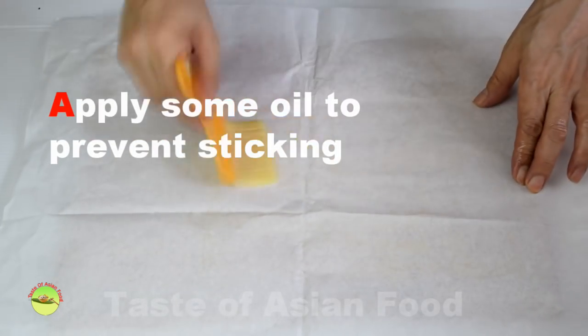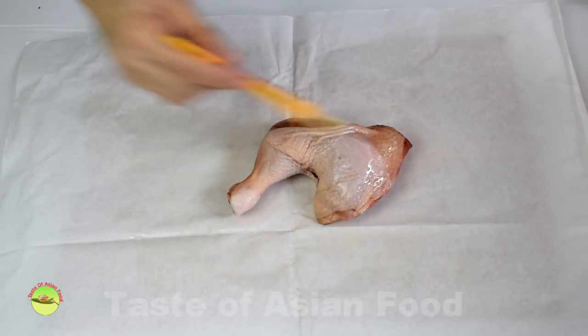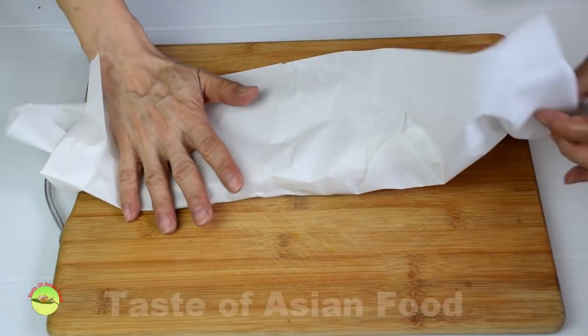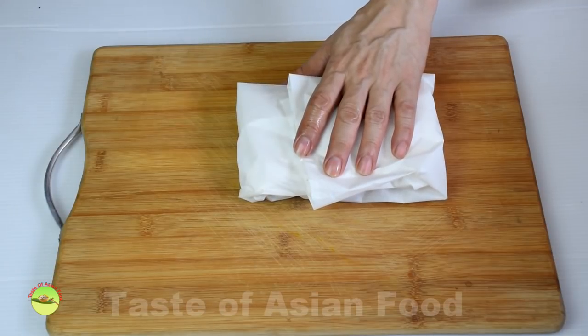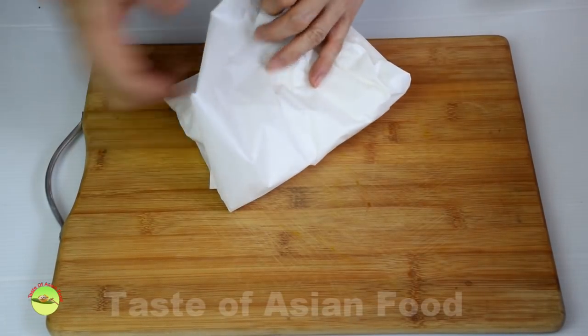Wrapping the chicken: use a large piece of baking paper to wrap the chicken thighs, then cover again with another layer. Then use a piece of aluminum foil to wrap the bottom and sides of the chicken parcel, leaving the baking paper exposed on top. The first layer of paper holds the juice of the chicken; the second layer prevents the coarse salt from reaching the inner layer, which should be clean when opened in front of diners. The aluminum foil protects against the heat of the stove, which might otherwise make the paper extraordinarily brittle or even char it.